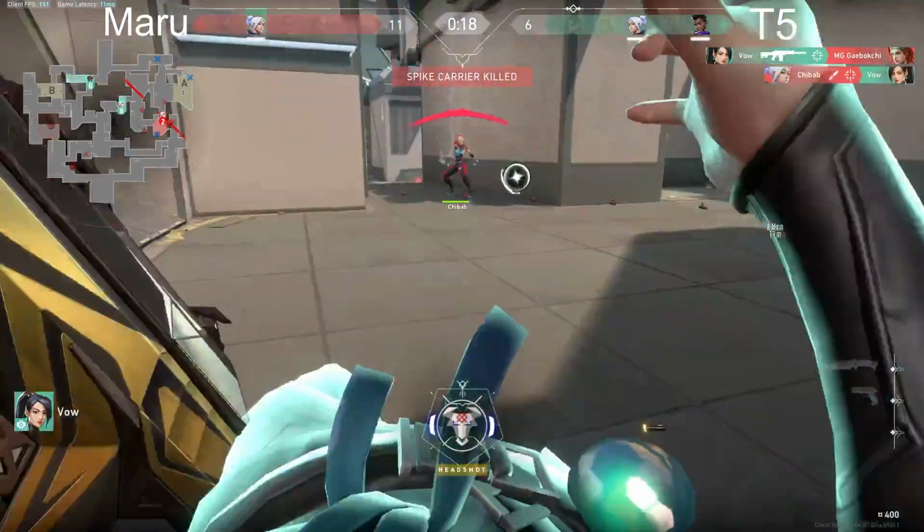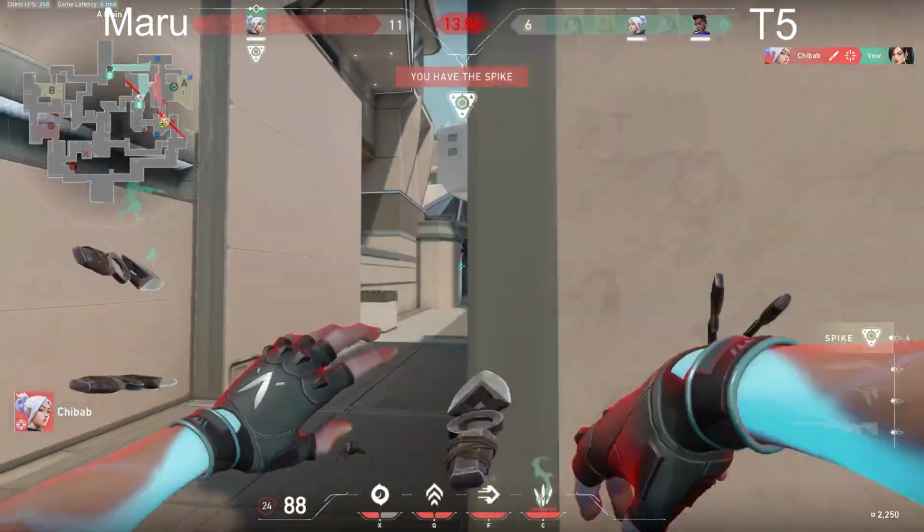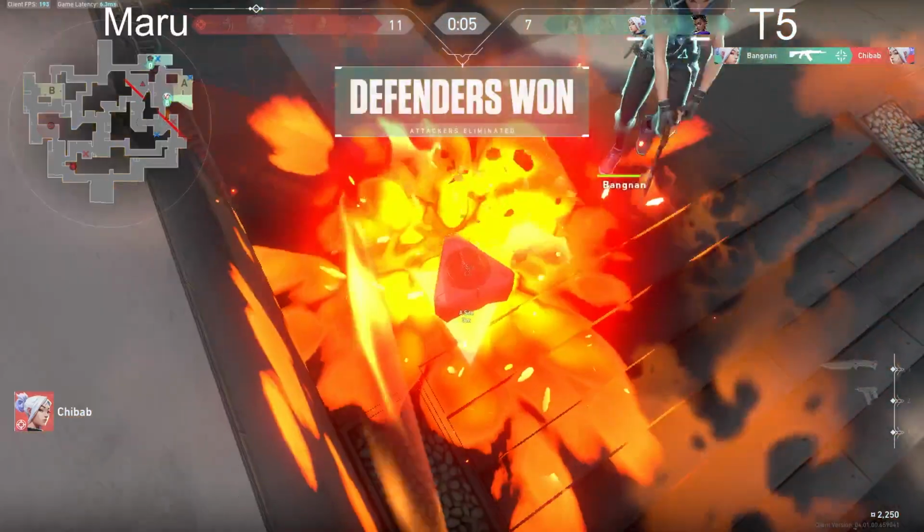That enemy timing's remaining decent. Chibop, however, will manage to find him. Picks up the spike now with 15 seconds. Yeah. Needs to rush. Doesn't have time to delay. Spots one. Bogdan shuts him down.